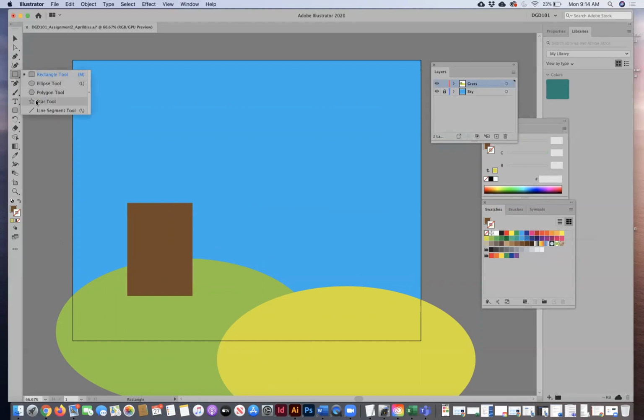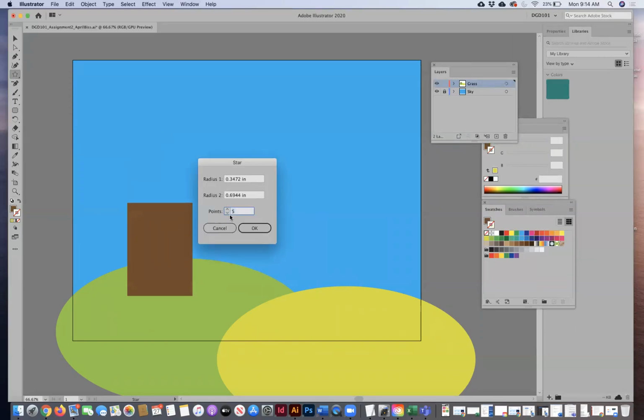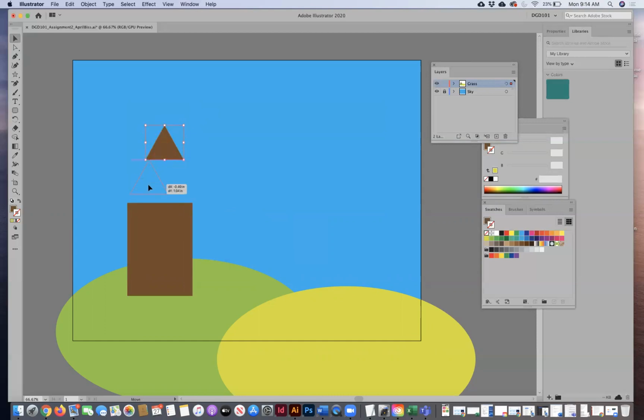Just a little tip too, the star tool, if you select that and click one time on your artboard, you can actually control how many points that star has. So, if you go 3 points, it's going to be a triangle, which is kind of nice, because now if you create a triangle and then you flip it, it could be a roof. And I just flipped it by holding my cursor right over top, and you'll see like a little rotate option there. And then you can go ahead and maybe make it a different color.